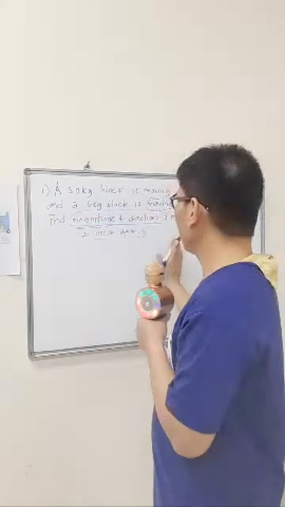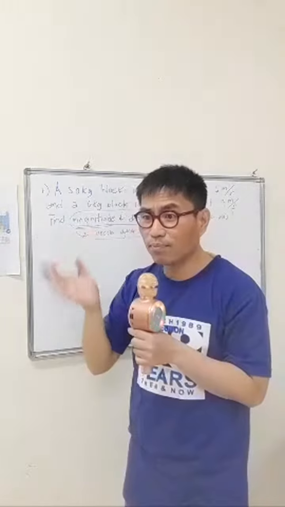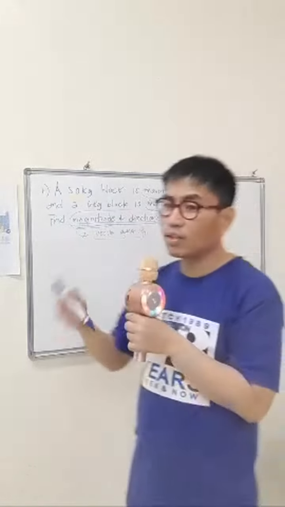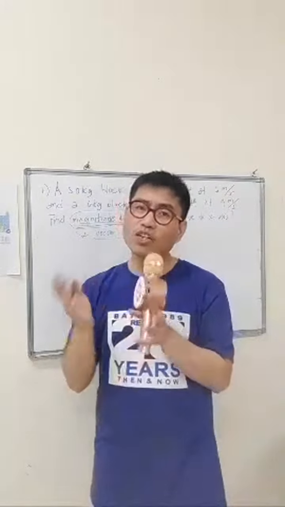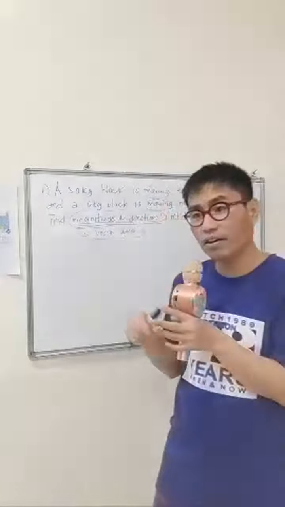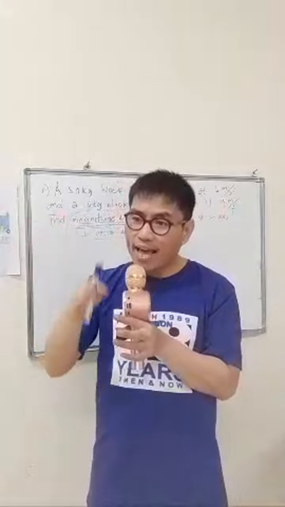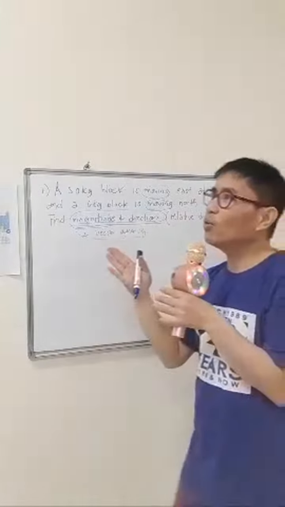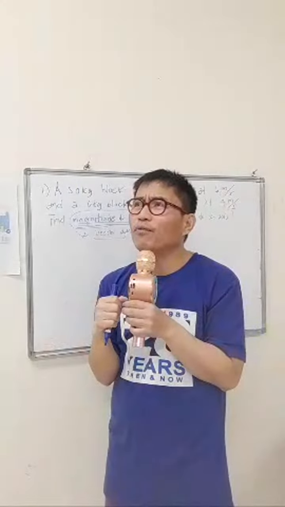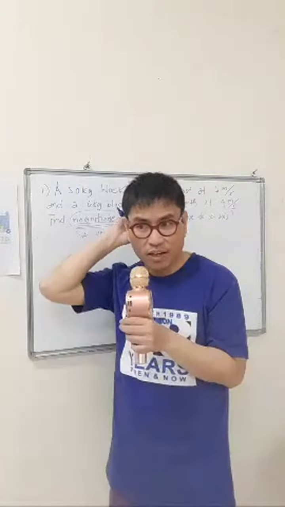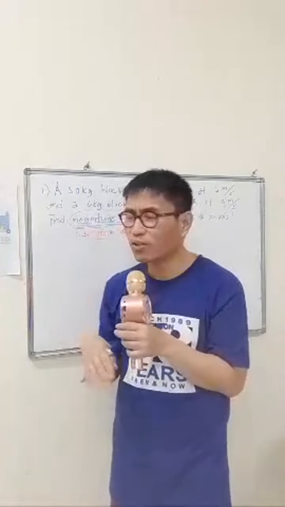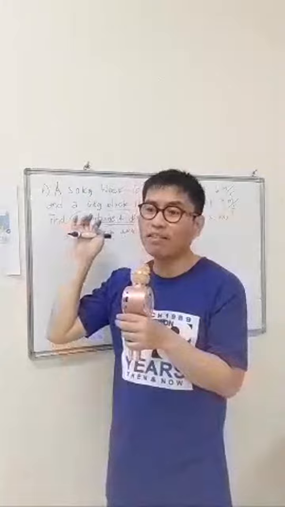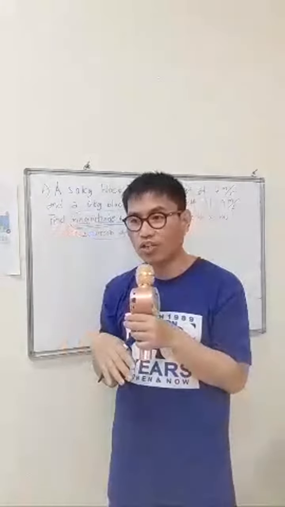It's not very obvious in the problem what's being asked. It's obvious that it's magnitude and direction, but not obvious what formula to be used, because the definition of momentum doesn't specify magnitude and direction. It says mass times velocity, and this is magnitude and direction. So sometimes when we start to solve the problem, we find difficulty in how to begin, because the terminology is not appearing in the paragraph of the question.